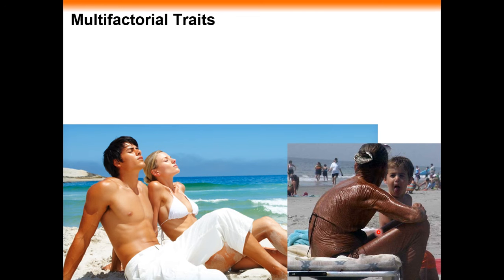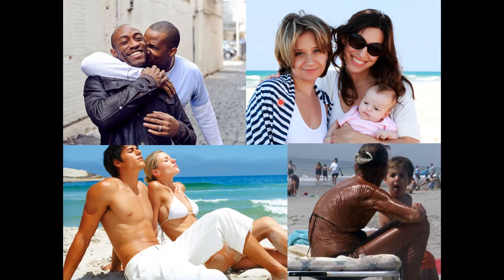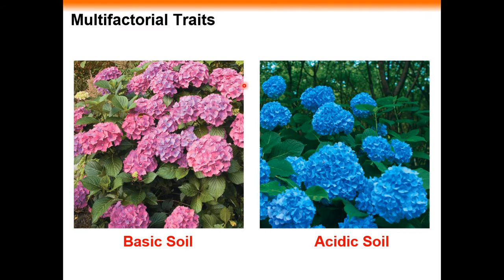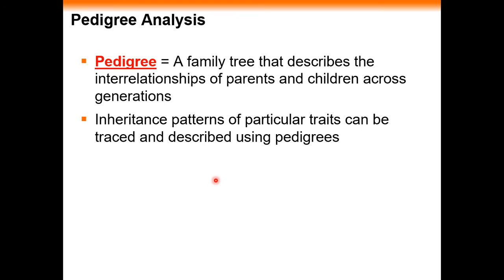You can decrease your risk for certain things by getting a vaccine and so forth. Homosexuality, like we said, choosing who you love, it's based off genetics and it's based off the environment. And also here, this plant, if it's in an acidic environment, it becomes blue. If it's in a basic environment, it's pink. This is where we left off.